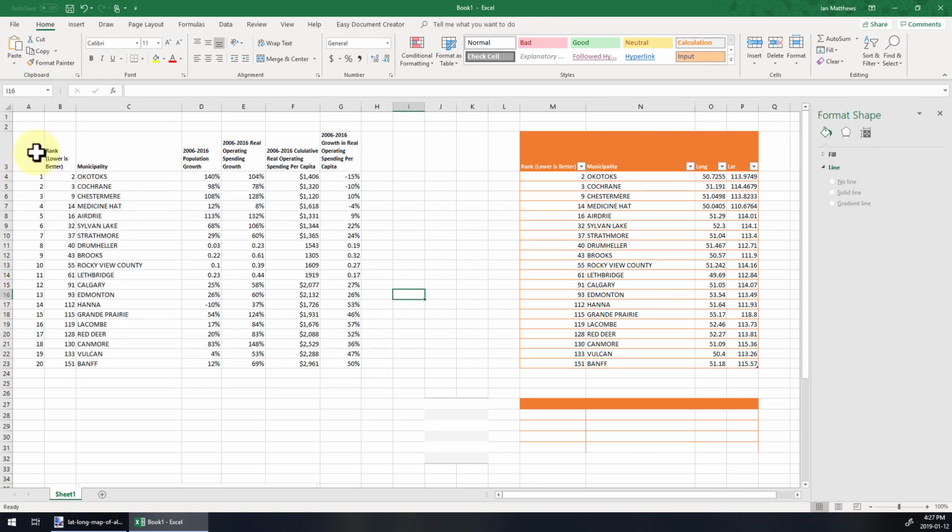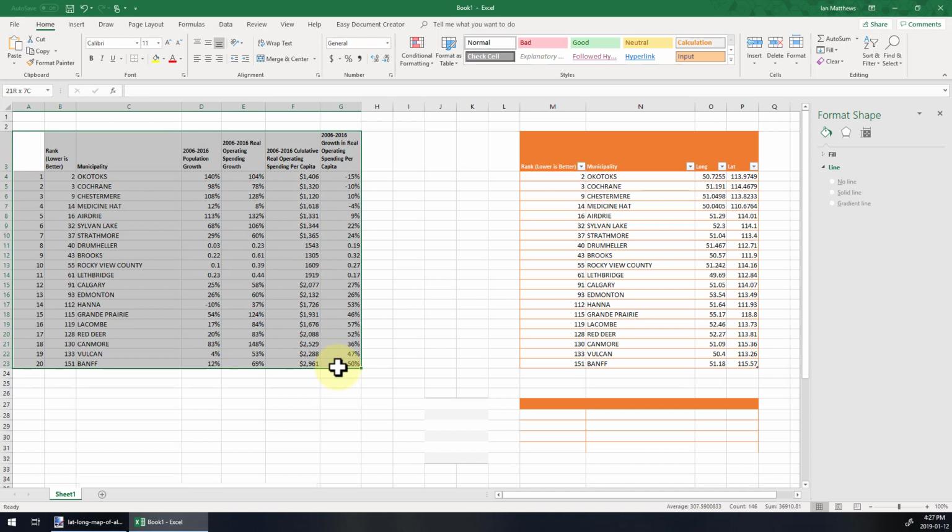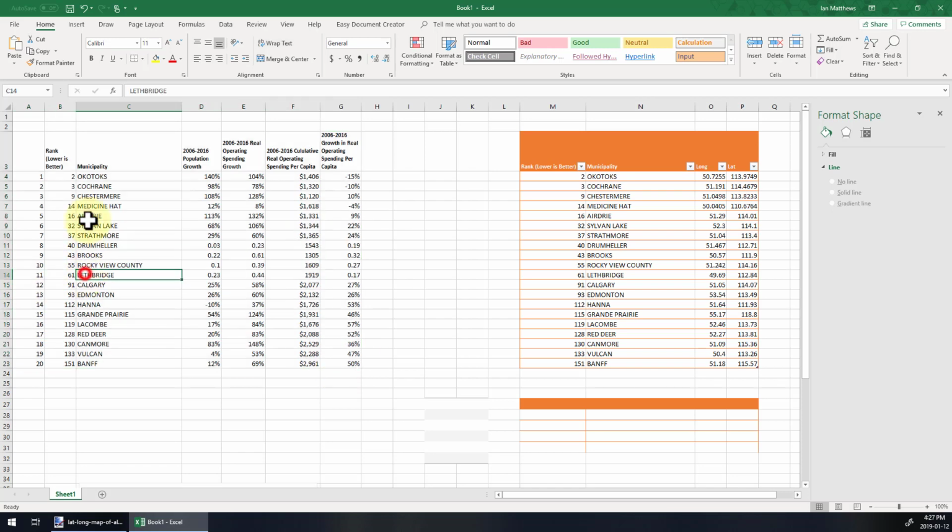So again, here's an example of 20 notable cities and towns in Alberta, Canada, and there's a ranking for each of them. Basically, I want to show a map with their government ranking on it. So how to do that? I found a fantastic way to do this. Super straightforward when you think about it, but man, not obvious. So let's just roll through it.